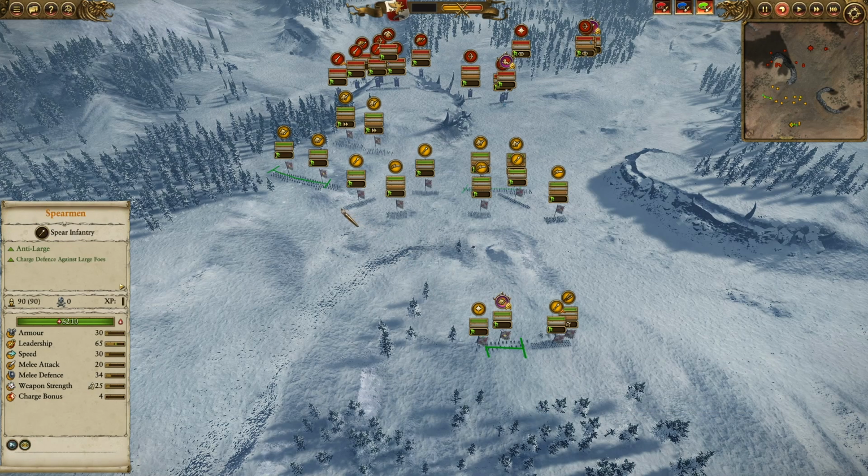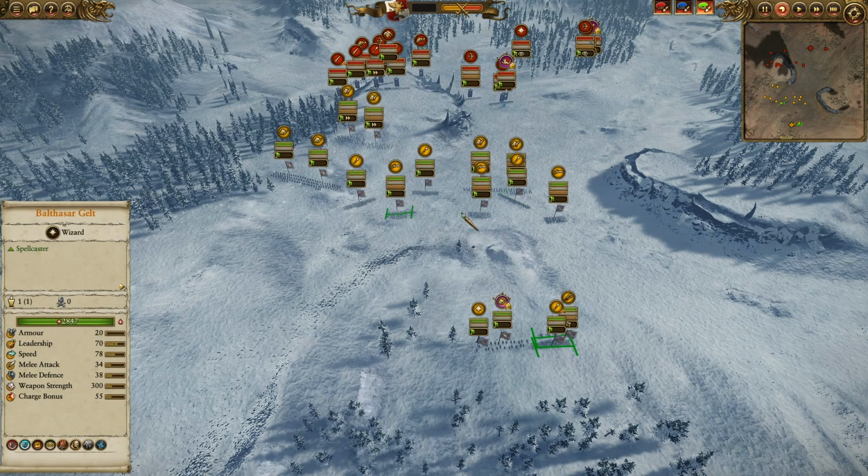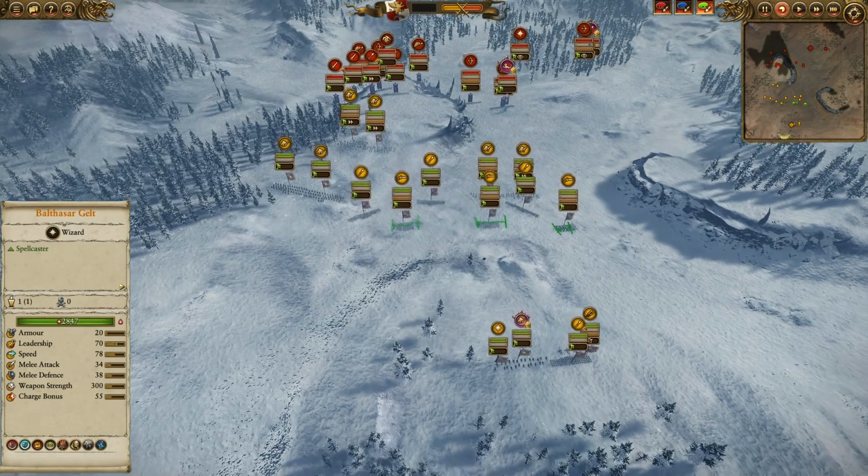Up front as well, we have these 3 units of spearmen, and back here we've got another unit of spearmen over here protecting the Hellstorm rocket battery that'll hope to do a lot of damage right from the get-go. And then we've got these 3 units of Free Company militia up front as well, squared off, keeping a distance from each other so they don't get charged down by a potential Hydra or cavalry all at the same time.